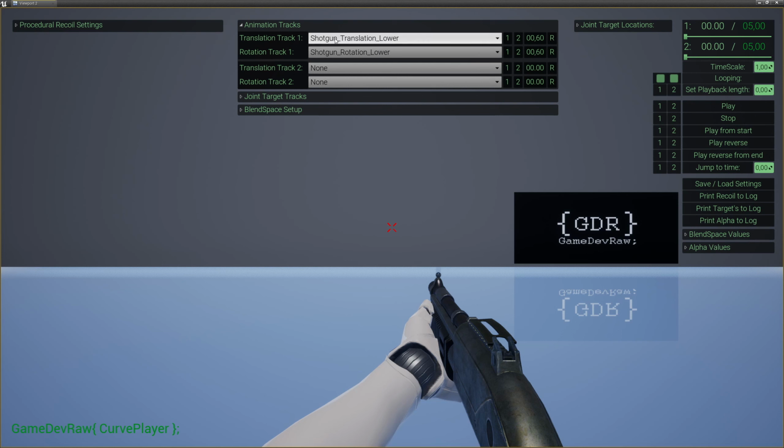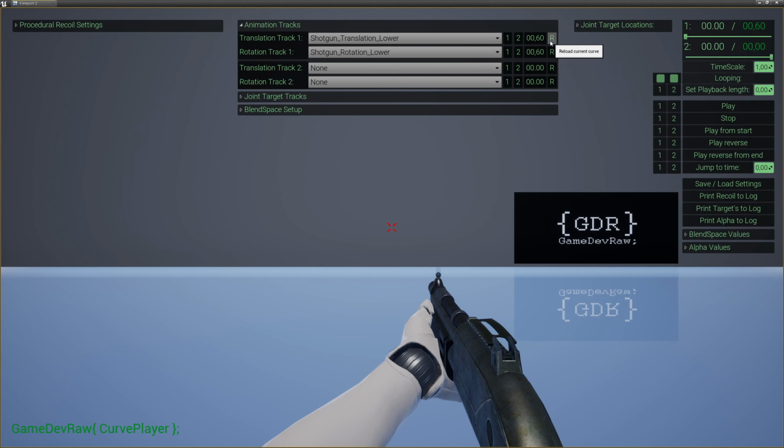So if we have a curve selected over here, you can see the playback length of the curve, and the playback length of the CurvePlayer is set at 5 seconds by default. So we can use these buttons to actually assign the correct length. So if I want to assign this length to track 1, I can press the 1 button and this will assign the length. If I press 2, it will do it for track 2. And if I press the big button, it will put both tracks to that playback length. So that's how these buttons work.